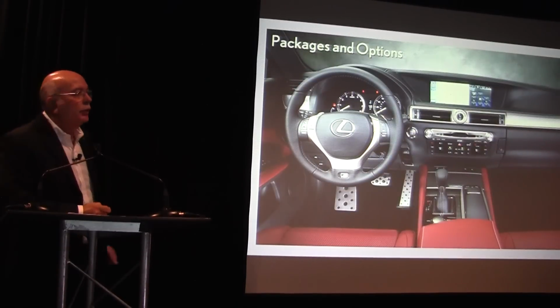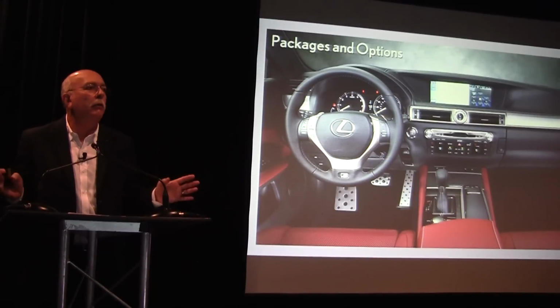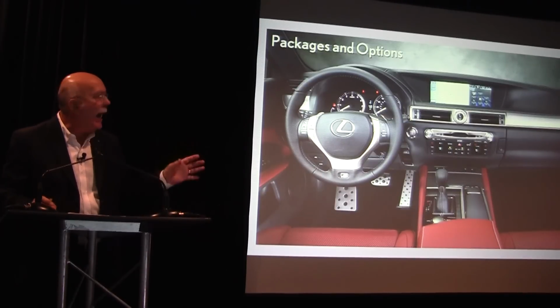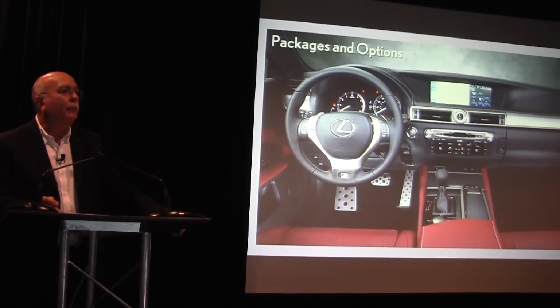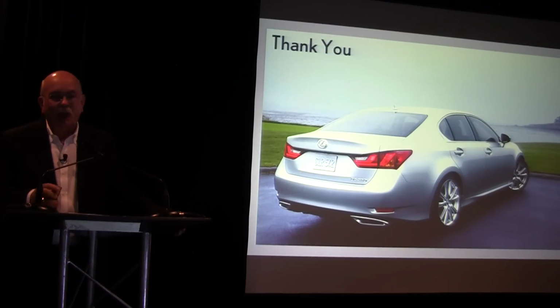Anyway, packages and options. You have a thumb drive on your desk that has the full-blown long lead press material. It goes a lot deeper than what we went over today. So you have the whole presentation on that, and all of the packages and the available options are listed in that. And with that, I'm going to turn it back to Mark, and we'll finish up.